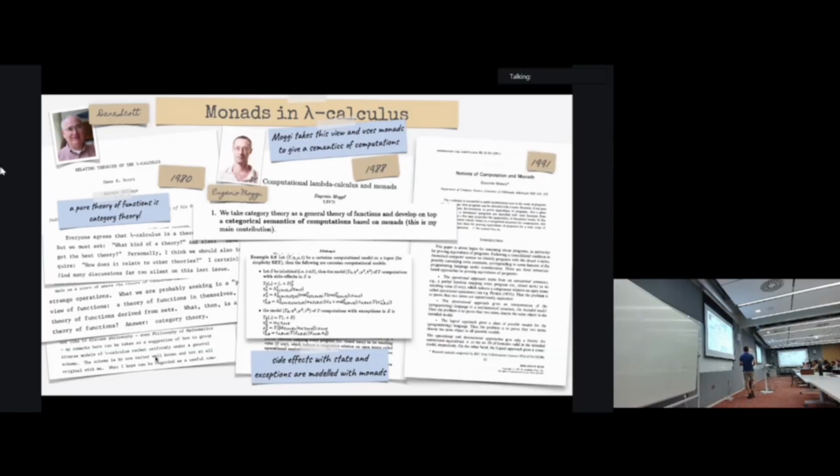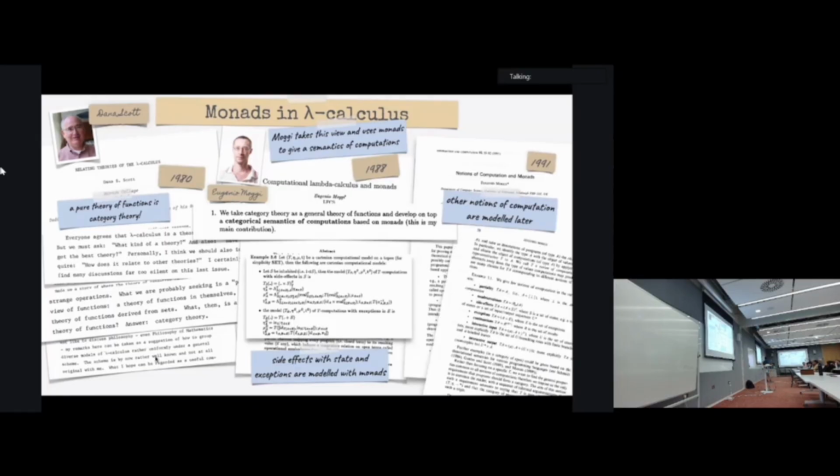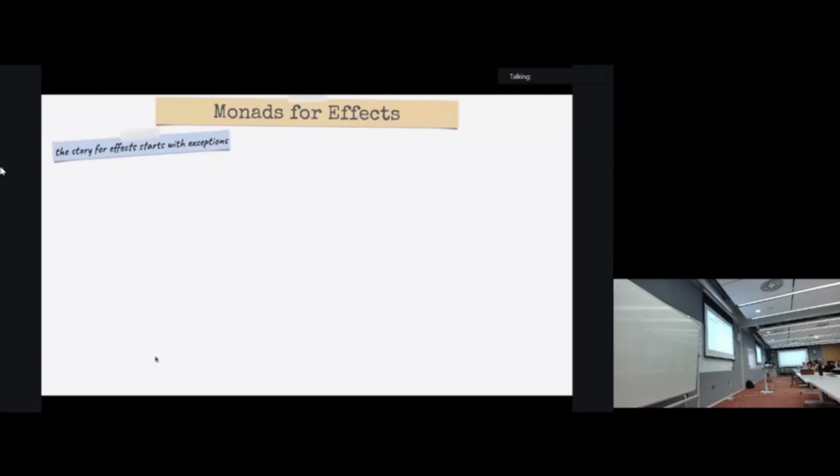But then he does write this Notions of Computation and Monads, and he writes about how there are different forms of computation and how monads give us semantics to all of those things. Again, it's a good read. But for us as programmers, the idea of using do notation, the idea of using monads in our programming came a little bit later. And I think you saw that this morning, had the do notation. Where did that idea come from?